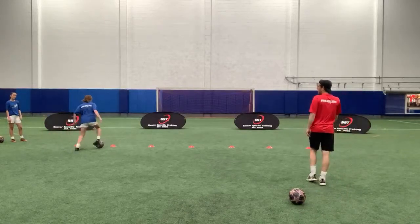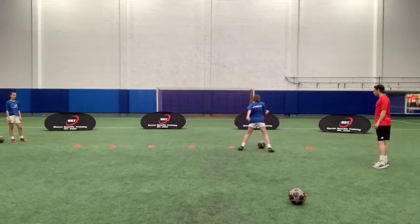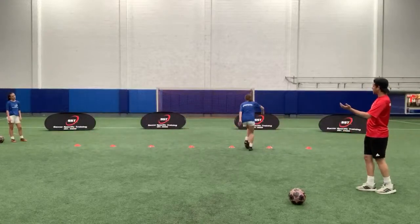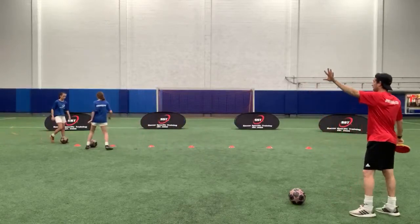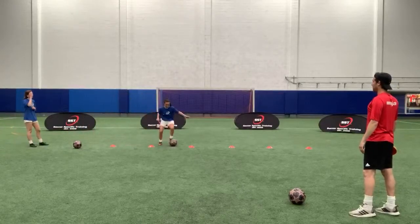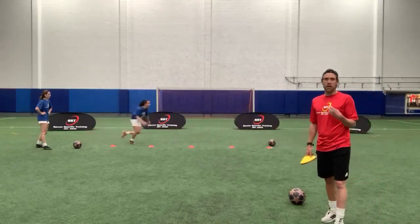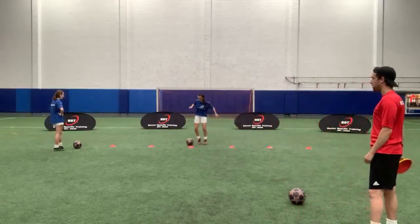So forward, back, over, back. Good. Pull, push, forward. Pull, push, forward. Leave the ball. Good. Now, this is when she makes the decision. If she wants to use her left, she faces the same way, which she did. Or if you want to use your right again, you would have to turn and come back down the opposite side. Okay? Here you're going to start with her left. I like the thinking. Get the stinky foot out of the way early. Finish strong with the strong foot. Good. Okay, so even though your plant foot's not touching the ball, guys, it's still got to do a lot of work. It's going to bring you forward, bring you backwards. It balances you. It does all that good stuff.